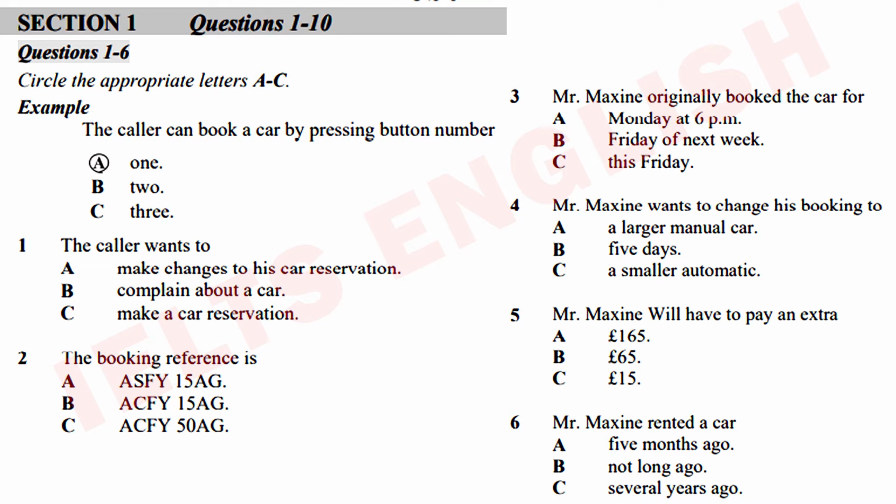Yes. The number 15, 15, A for Alpha, and G for Go. Let's see. Can I just check that? ACFY15AG. Yes. Mr. John Maxine. Yes, that's it. Okay, so how can I help you? I booked a car for 3 days from this Friday at 6 p.m. to Monday at 6 p.m. Yes, a manual. I'd like to change it for a larger car and an automatic rather than a manual. And I'd also like to book it for 5 rather than 3 days.